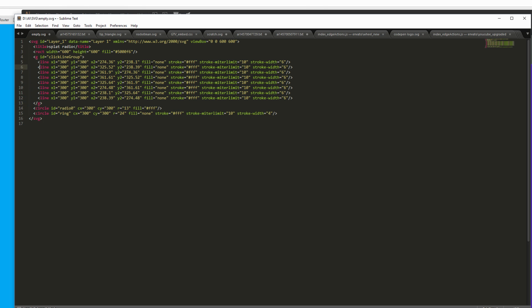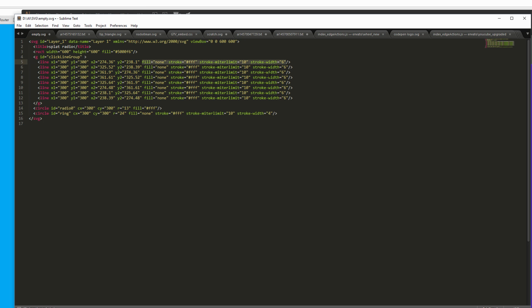All these lines are in a group, so we don't have to keep explicitly declaring these attributes. If they all share the same attribute, then we can delete all of these and just put them in the parent group, and that will apply to every single thing inside that group. So I'm going to do a find and replace.